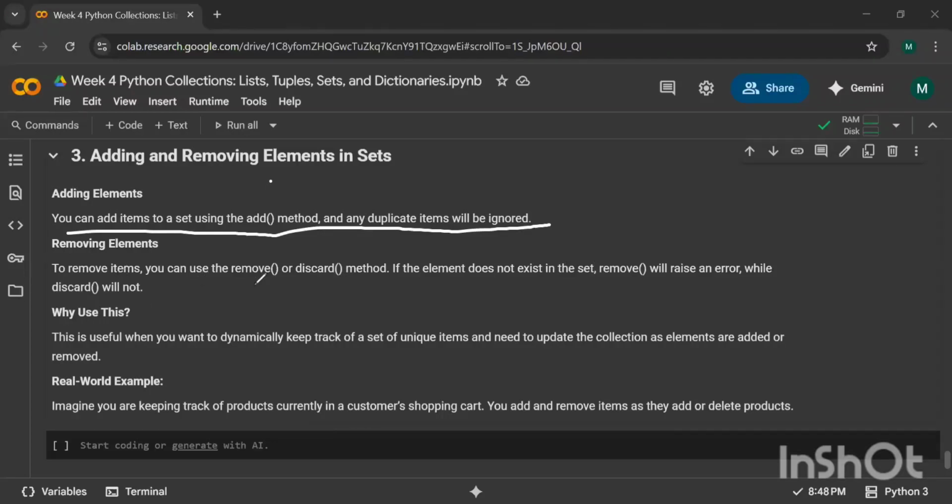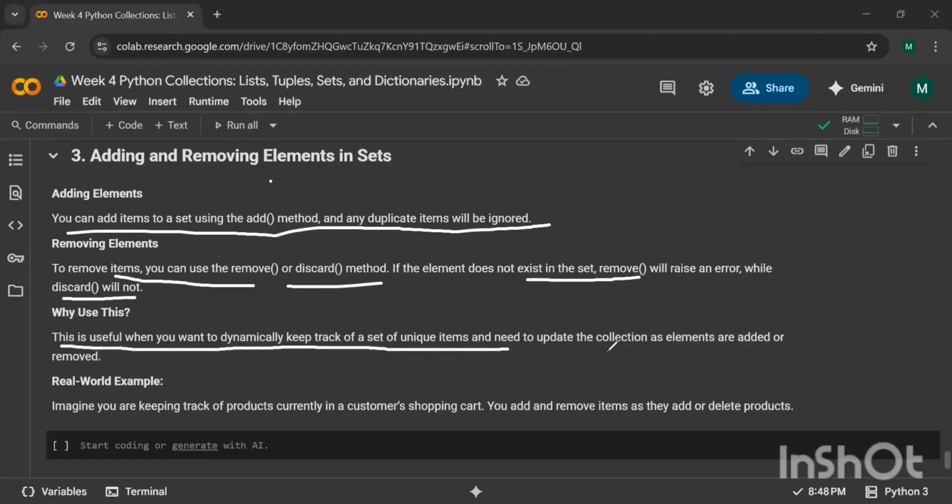Similarly, if I want to remove items, I can use the remove function or the discard function. If the element does not exist, the remove function is going to raise an error, while discard will not. Why use this? Because this is useful when you want to dynamically keep track of a set of unique items and need to update the collection as elements are added or removed.